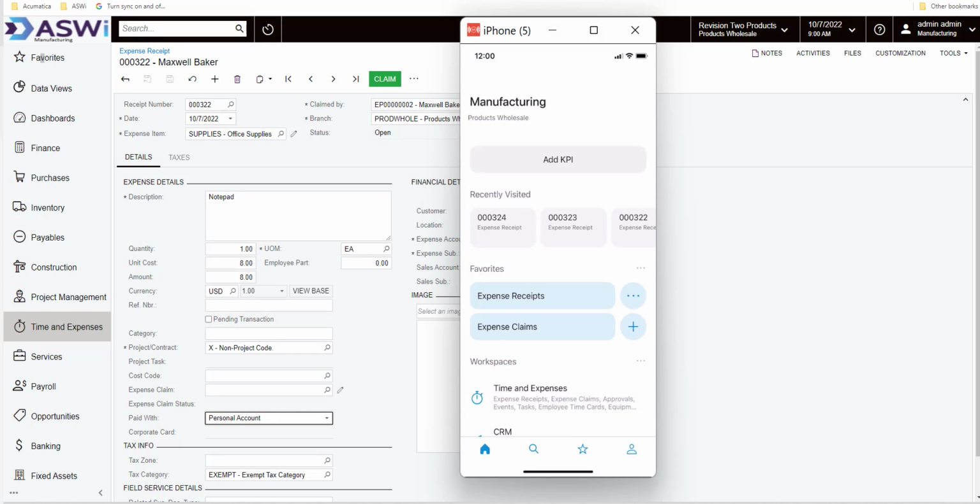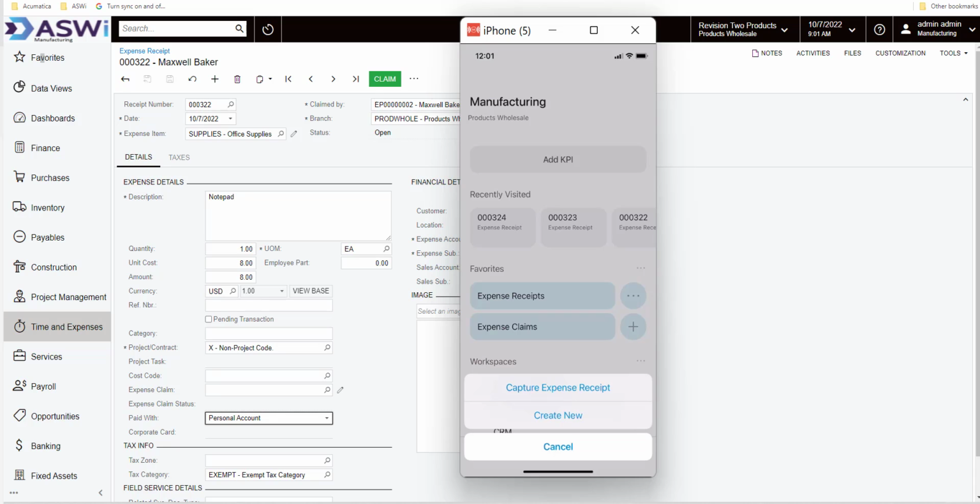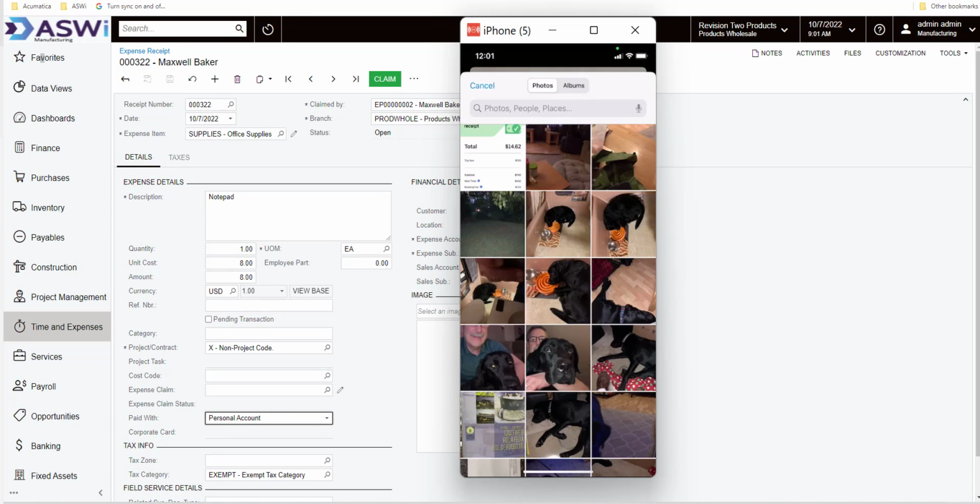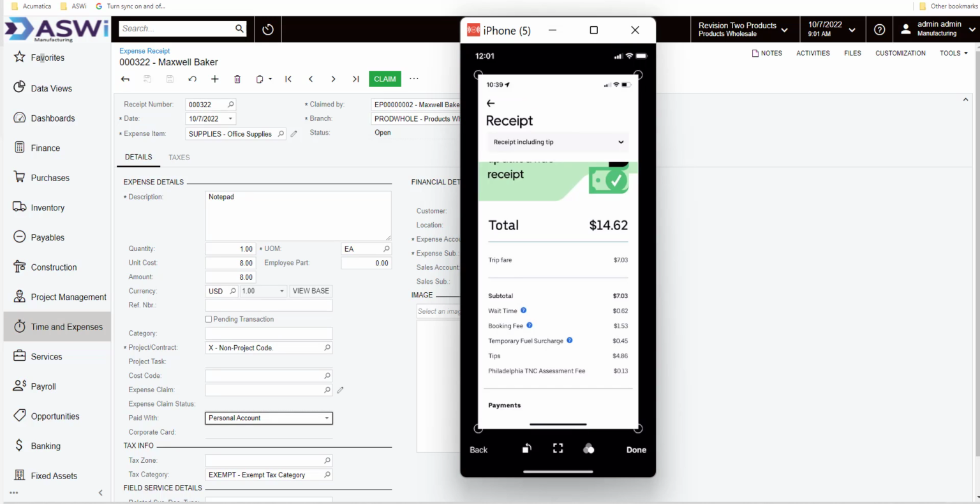The other thing just quickly I'll mention is that whenever you're doing your invoices and you're printing them out, sometimes you've received your invoices electronically. So if you go to capture an expense, if I hit this little icon on the bottom right, it brings up my camera photos. You can just take a picture directly from the receipt online, add it here, and in the same way, add your receipts from your electronic receipts while you're traveling.